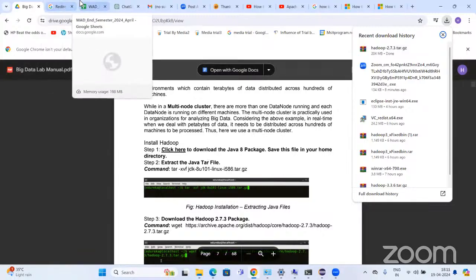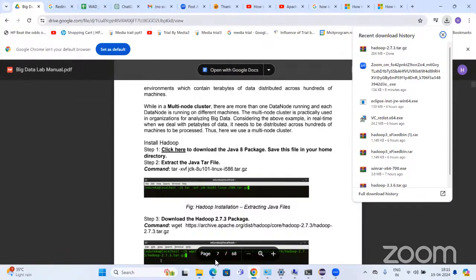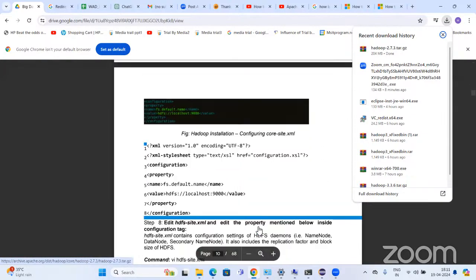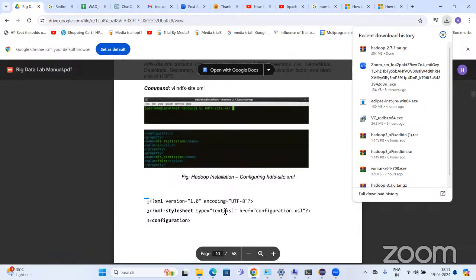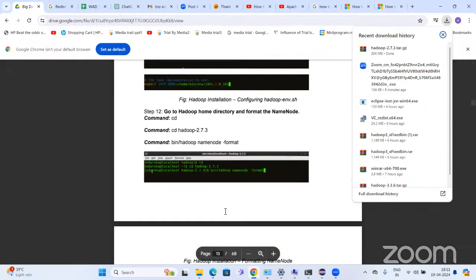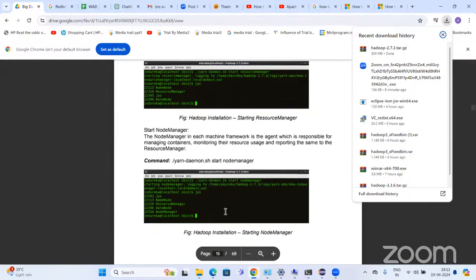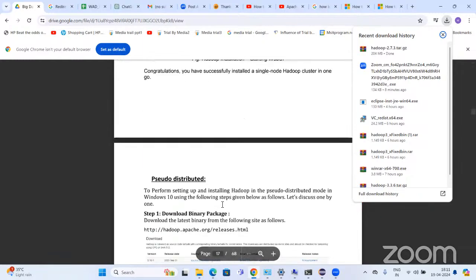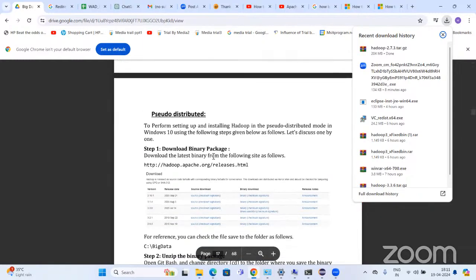But when you work with Windows, that is the second way, and it is also called pseudo distributed.